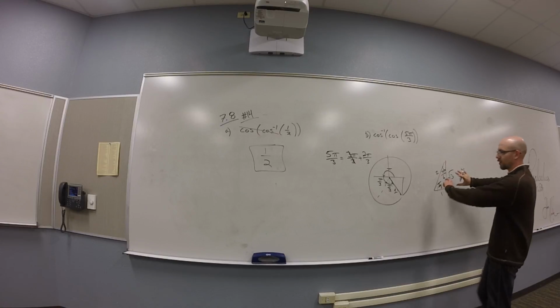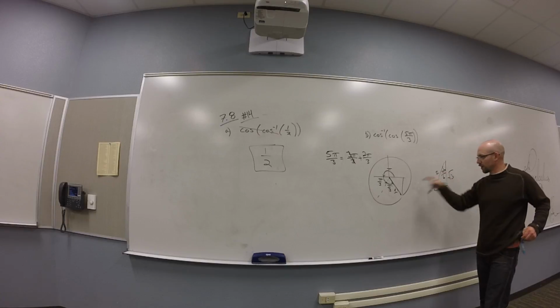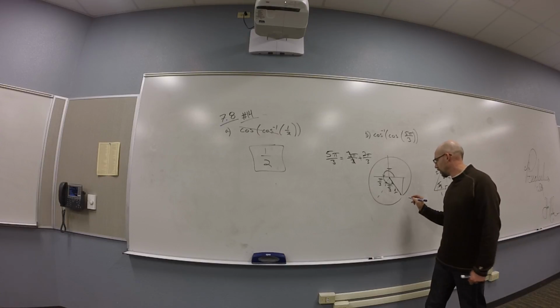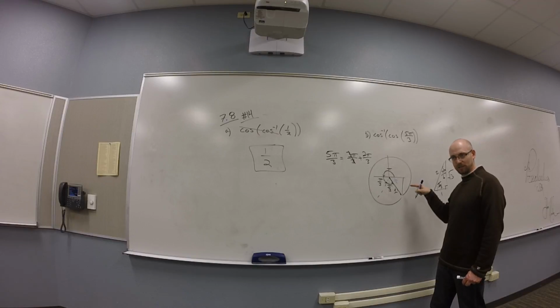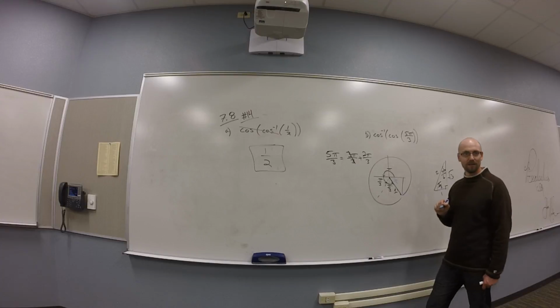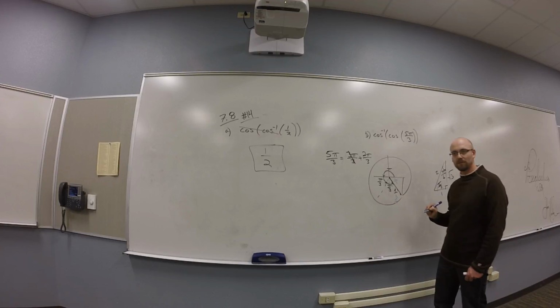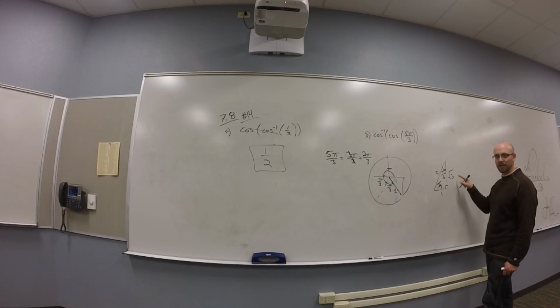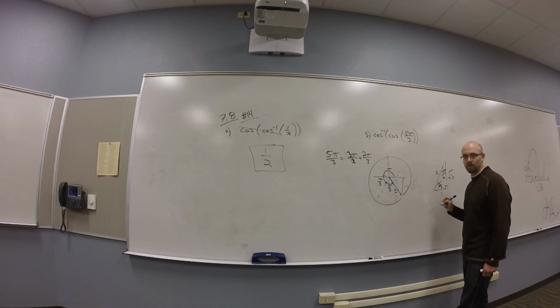So this triangle is just kind of upside down from the one I want over there. I'm looking at this and thinking this is pi over 3, except it's not actually pi over 3. Pi over 3 would be that way, so this would be negative pi over 3. At this side I'm thinking 2, the side opposite the pi over 3 is root 3, and at this side I'm thinking 1.